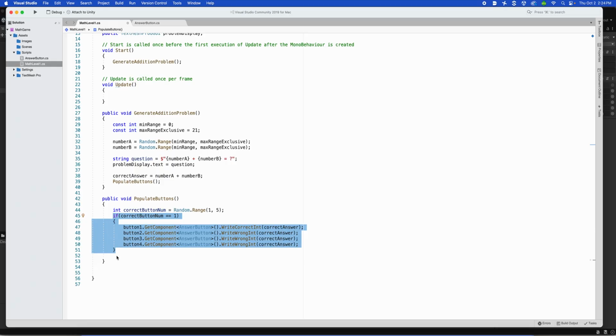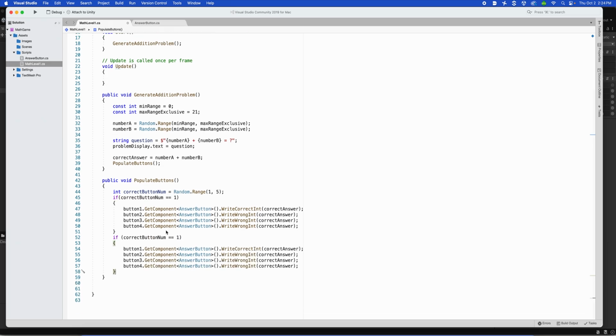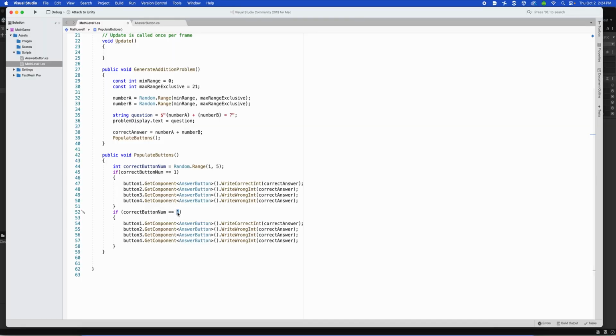I know there's arguably more efficient ways to do this. But I'm saying now, if the correct button number is actually equal to 2, and remember, you put 2 equal signs to say, is this the same as this? If you only had 1 equal sign in here, it would tell the computer to change it, which you wouldn't be doing inside an if statement. So you say, is the correct button equal to 2? Then we're only going to make number 2 the correct integer, and we're going to now make button 1 the wrong integer.